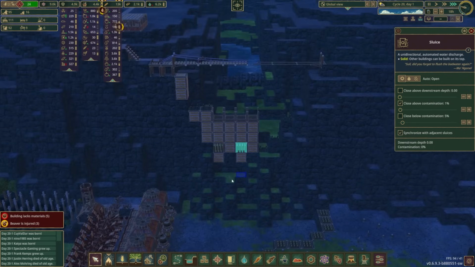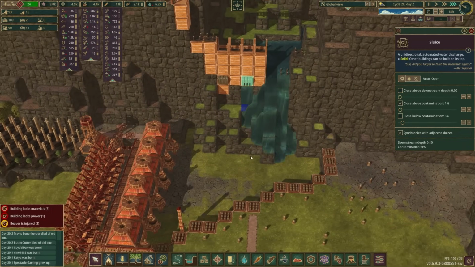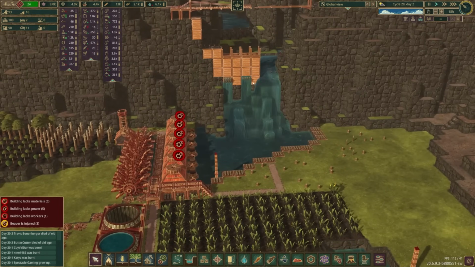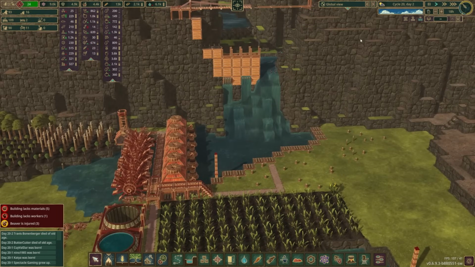I may have been a little short-sighted with how this is set up, because these are basically never going to... Alright, we're going to take this off at triple speed because it does tend to flood when you have it on the fast ones. These are never going to be able to shut, pretty much ever. So that does kind of defeat the purpose.